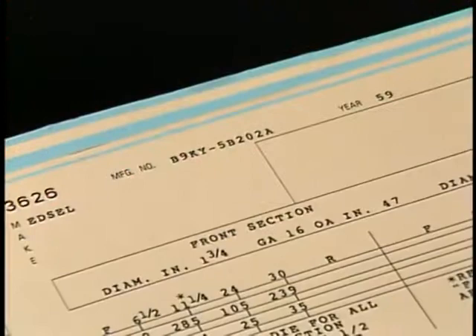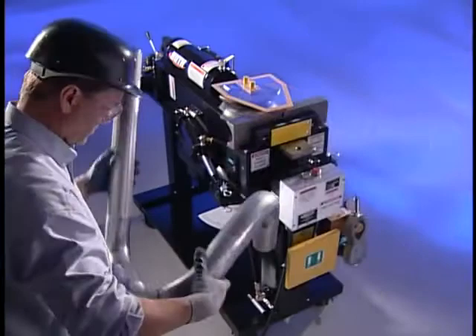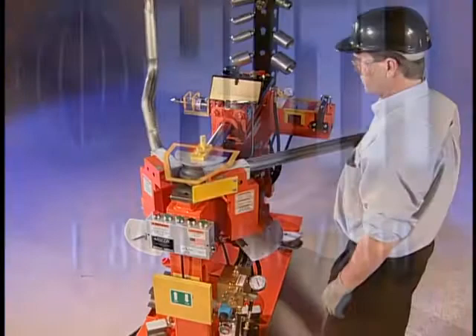Huth's copyrighted program cards have a reputation of their own for being the most accurate in the industry. They'll enable even the beginning installer to start with a stick of tubing and end up with a perfectly fit pipe. But there's no better way to see how easy a Huth Bender is to operate than by operating one yourself. No matter what type of bending or end finishing your business requires, contact your Huth dealer today and discover how quickly and easily you'll make more money by bending.